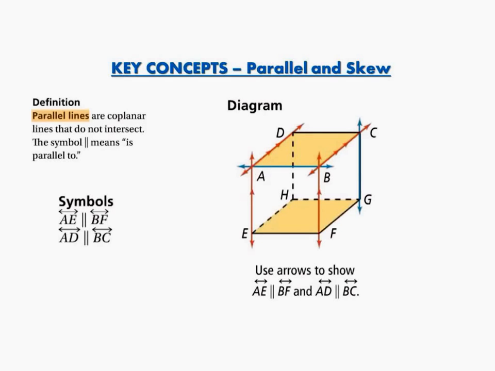Okay, here we have a diagram, and we saw that line AE is parallel to line BF. Here is line AE, there is line BF. Those two lines are parallel. Also parallel are lines AD and line BC. Now notice those red arrows kind of in the middle. If you see two lines with those arrowheads in them, it means that the lines are parallel. You can also find other parallel lines in this diagram, such as line FG and line EH. And there are more than that, but those are the ones we're going to look at right now.